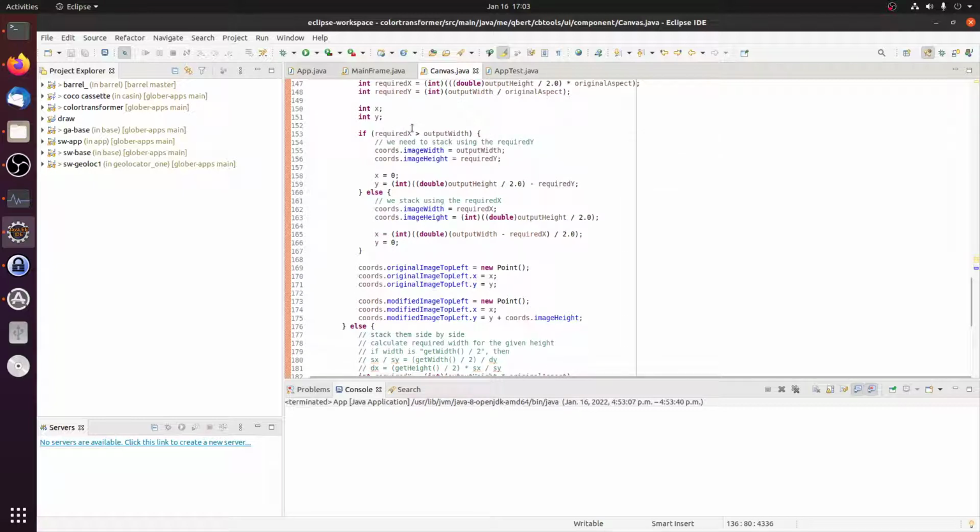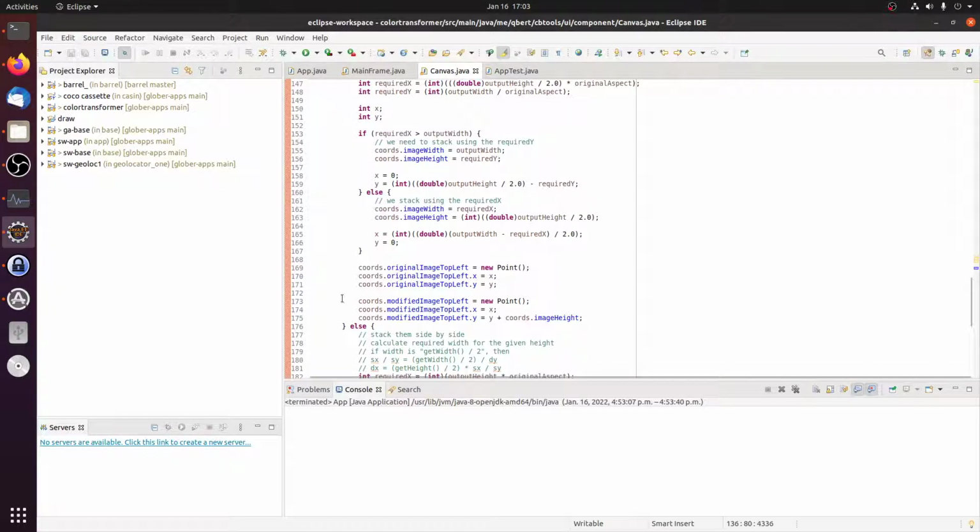If the required height ends up being wider than the output width, then I have to scale the width down so that the scaled output fits in half the height.